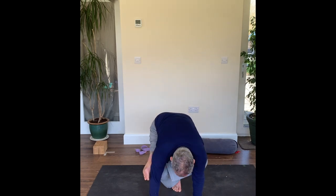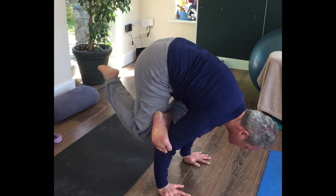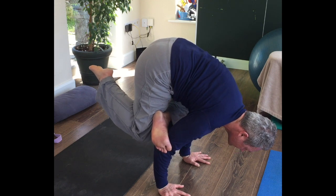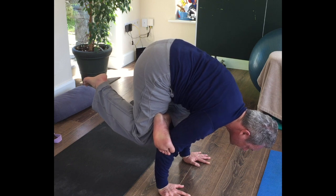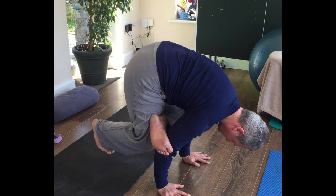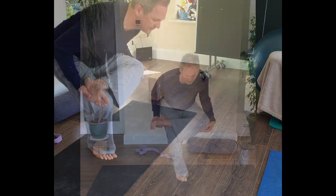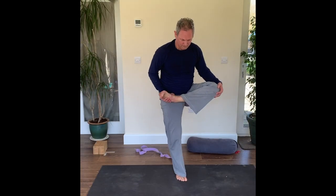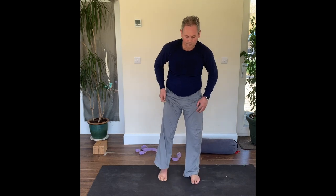And here we're going to remove the leg as we just rest on the hands and lift the feet off the ground. How does the body react? Is there a gripping involved, or are we still in control of what's going on in our body? Slowly bring the leg back and down. And when you're ready, get the foot, lift up, give it a stretch and release. Now we're just going to do the same thing on the other side.